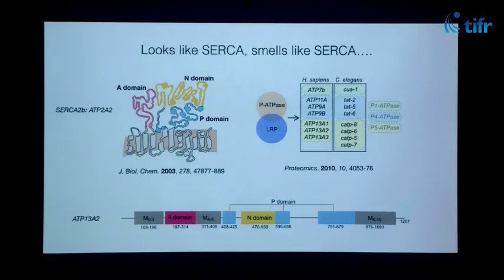Okay, and so what we did was we just asked, well, we know who is the best calcium importer that's present on another organelle called the endoplasmic reticulum. And we know the lysosomal proteome. We know every single protein on the lysosome. This is public knowledge. So we went to the public database and we said, which of these proteins looks exactly like this importer called SERCA, right? And we found 8 candidates, and I really liked this guy, ATP13A2, because it looked so similar.